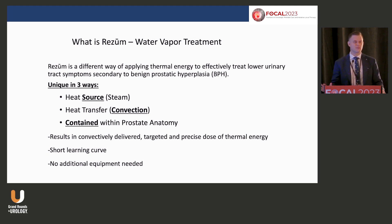Unlike some other techniques — if you've done UroLift, everyone does a different technique, different number of sutures, different angle, different torsion and traction — Rezum is very surgeon agnostic. You just click a button, it injects the steam. The only thing that may differ is the number of treatments one surgeon does versus another.